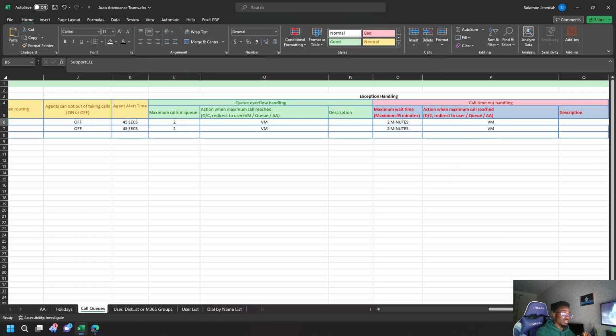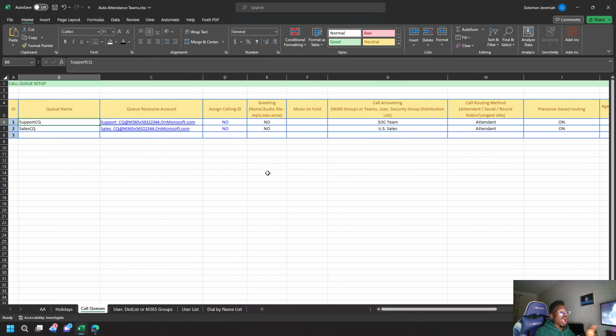But basically this Excel sheet is just a way I can capture my information before building my auto attendant. So here I can create the groups and the users that need to be in each of these groups. You'll probably be having the meeting and you say, okay, who is going to be in this group? They'll say, okay, add these people. Then I would just have the group and these people. Then I can also have the users here. So this is just a way you can capture your call flow design.